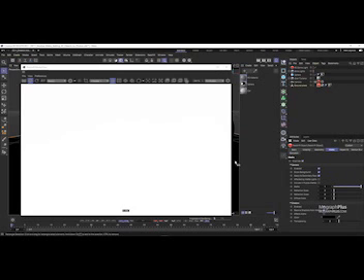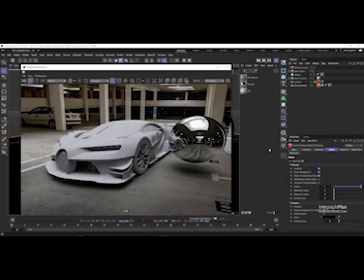And then we have this reflection, refraction, and diffuse contribution amounts, which scales the amount of reflection, refraction, and diffuse or global illumination visible from the underlying materials that have been overridden. In this case, we know we have applied a default Redshift material to our ground plane, which has some reflections, but the reflection of the car is not visible on the ground plane. If I increase the reflection scale to 1, we start to see some reflections as well.